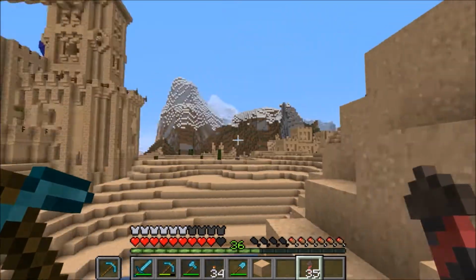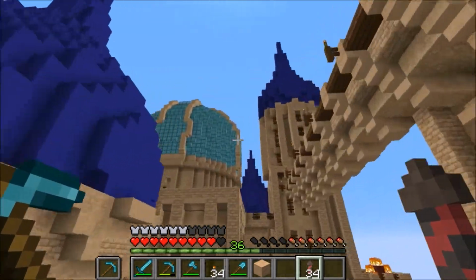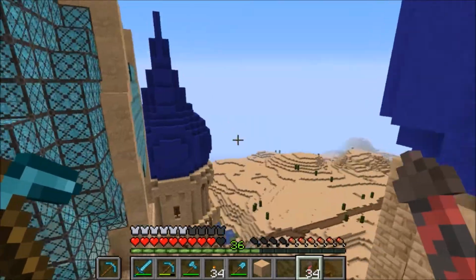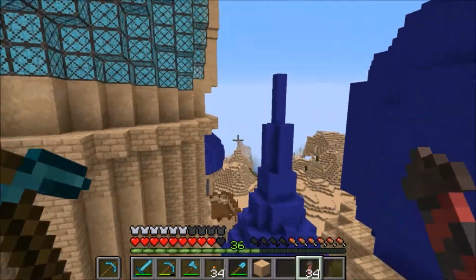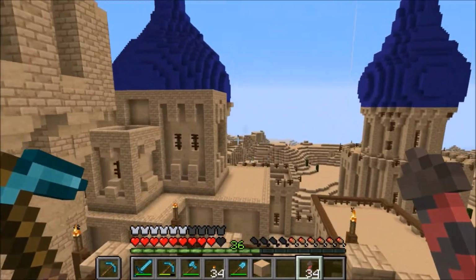So, I think what I want to start with is probably the most important room. It probably makes sense to start there. And that is where I started this episode. That is the throne room of the three princes.